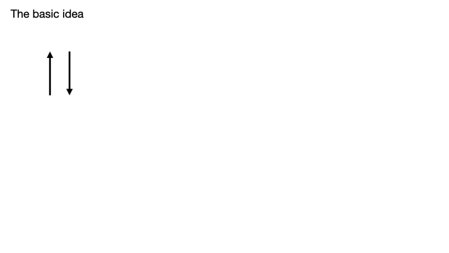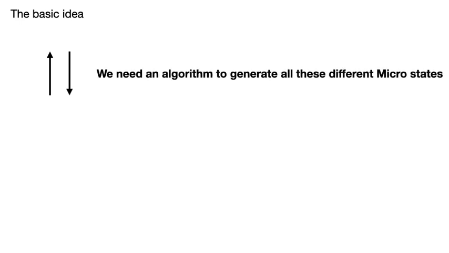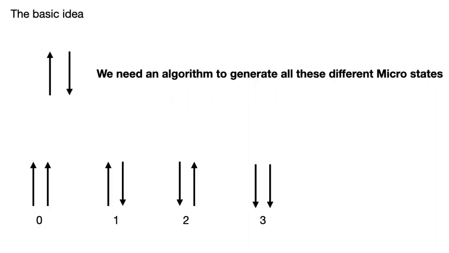Doing this by hand is all well and good, but ultimately what we are going to need is an algorithm for generating all of these different microstates with a computer. To get started on that, I have redrawn these four possible states at the bottom of the slide. I have also assigned each of these four states a number from 0 to 3, as you can see here. The numerical label that I have given to each state probably seems arbitrary. I have a rule for going from the state to these labels, however, which I would like to explain now.